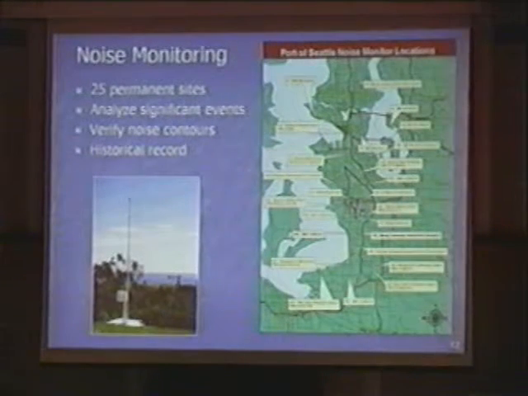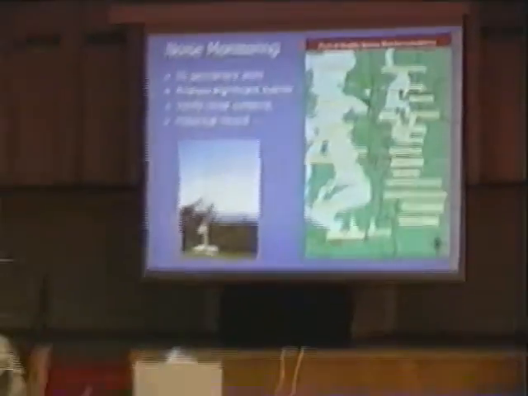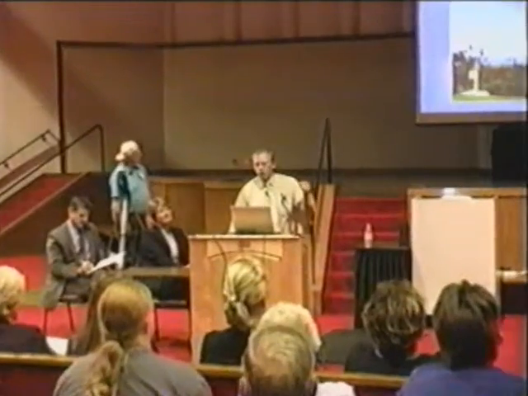We also have a complete noise monitoring program at the airport, so there's 25 noise monitoring sites around the airport. Those are used to analyze significant events, verify the noise contours, and record the historical noise. So they're all the way up towards the Maple Leaf Reservoir and all the way down towards the Twin Lake Elementary School. So there's quite a few out there. And by the way, those are based mainly on the departure corridors, because that's the noisiest aircraft departing.